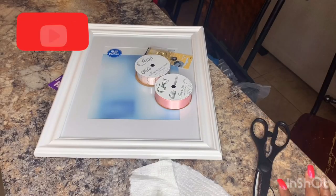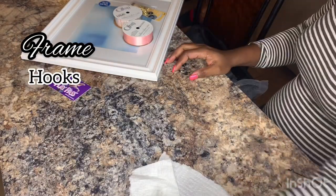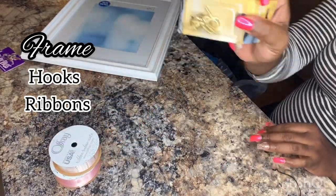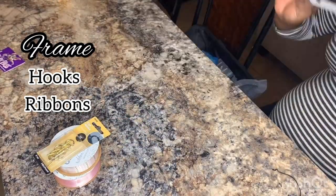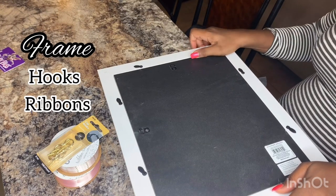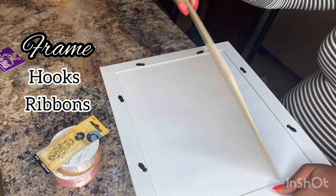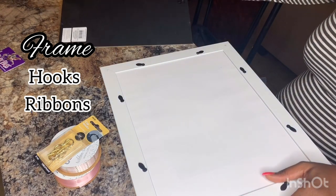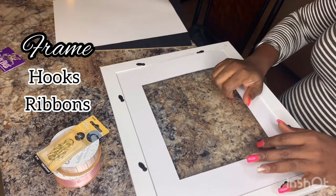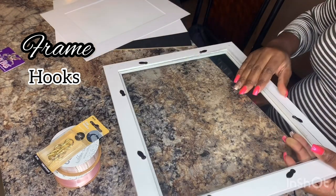For this video, you only need three things. Everything that I'm about to use now is from Dollar Store and Walmart. The frame that I'm using is a frame that I already had. So instead of getting a new one, I decided to use that one because there's no use for it at my house. But I got it from Walmart. If you want to, you can always go to Dollar Store and get a frame. They have a lot of frames you could pick from.